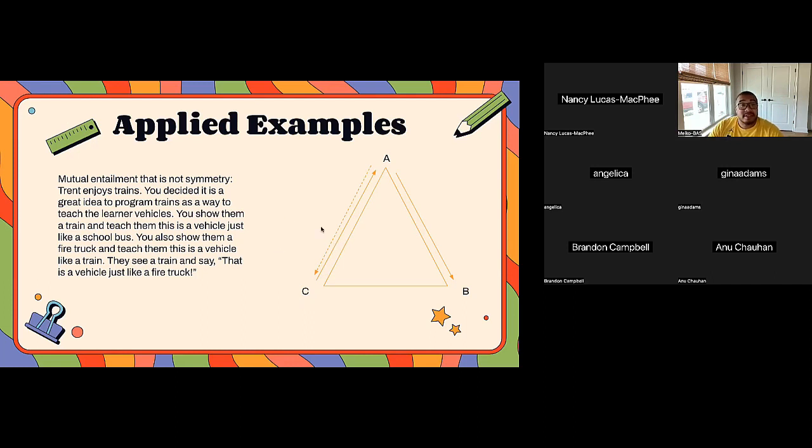That is transitivity, but in this case, it's also mutual entailment. This is why I say we can certainly have mutual entailment without having symmetry. I don't have symmetry here, but I do have two taught derived relations and a reverse, which tells me I have symmetry, or sorry, I have transitivity. So this is how that can be both and separated.